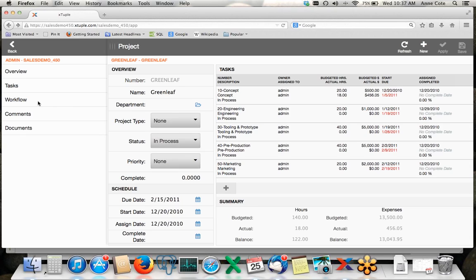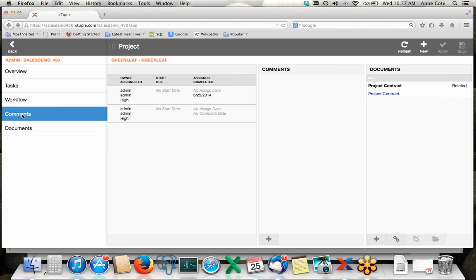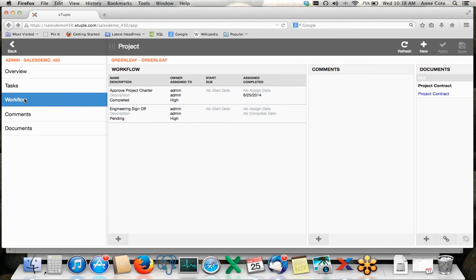You'll see that the project overview fields are quite similar: the dates, the status, the priority, notes. In my mind, this would be really handy if you're sitting in a project meeting and everybody's sitting there with an iPad, because this gives you a nice high-level overview of the tasks, a summary.